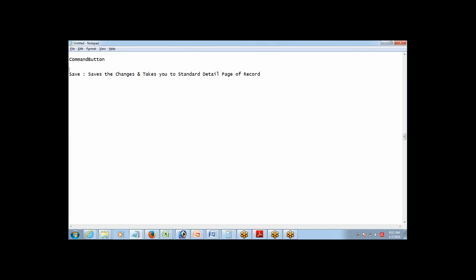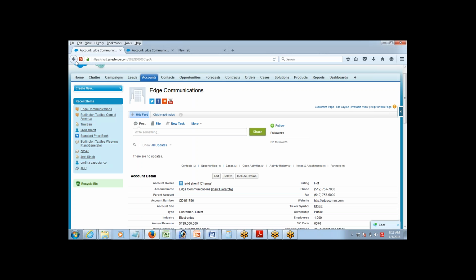Now if I just want to save the changes, but I want to continue on the same Visualforce page, and I don't want to go to the standard page, then you have one more action which is called QuickSave. This is also a standard action. QuickSave will save the changes and stay on the same page. The name of the action is QuickSave.